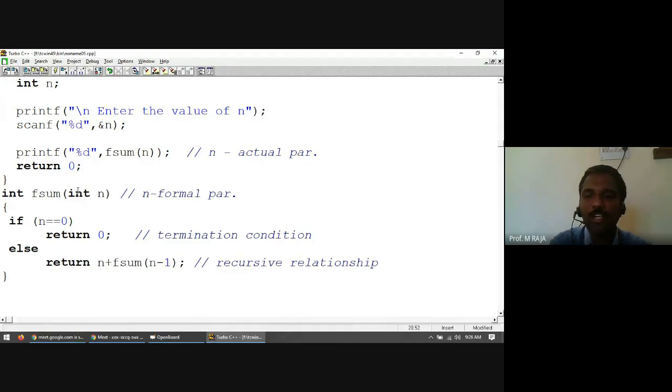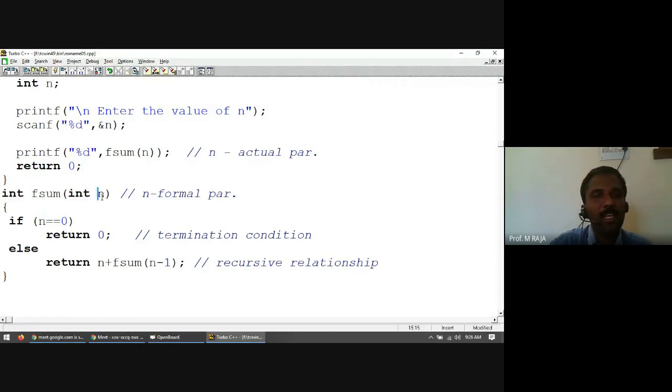So recursive relationship or recursive call, and the termination condition is specified based on the formal parameter n. When n is 0, right? The conditional statement that we have written is if n is equal to 0. This formal n is introduced in this conditional statement.